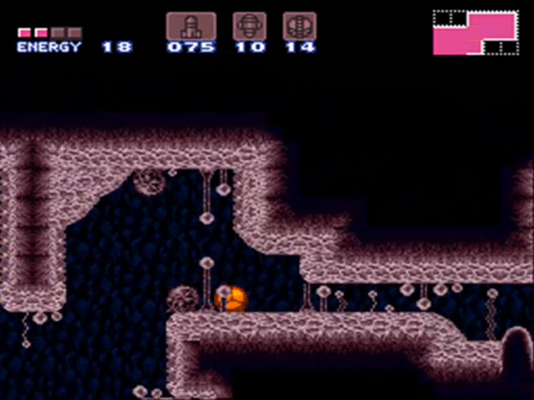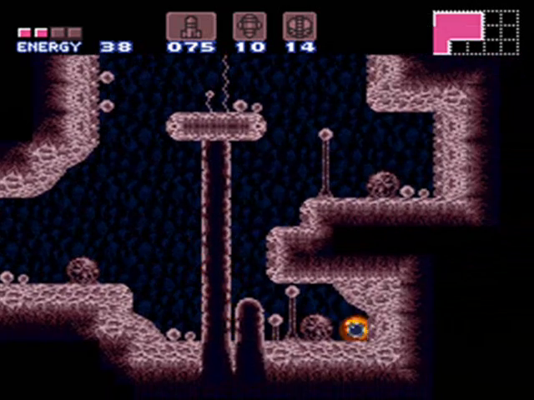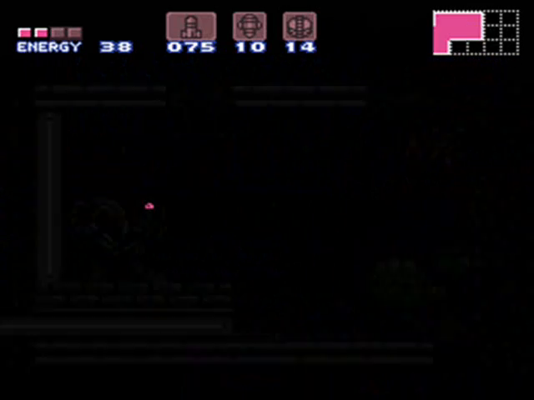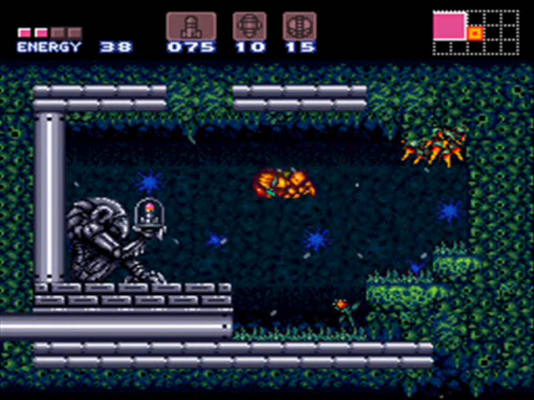This hack seems to be doing that more now. What's this? No, this is something. And what do we have hiding back here? A missile. And a caterpillar that drops power bombs.